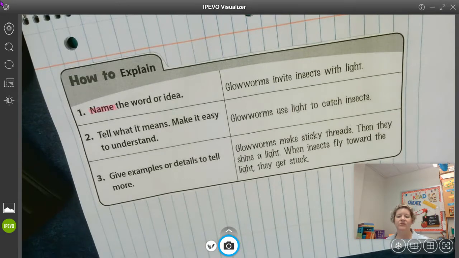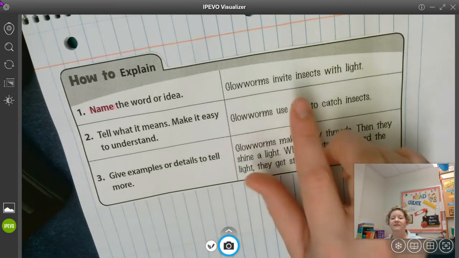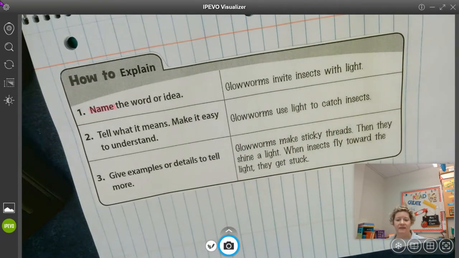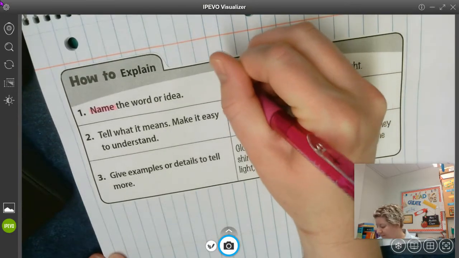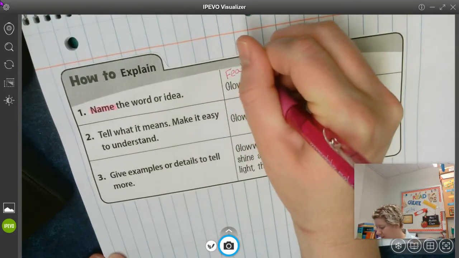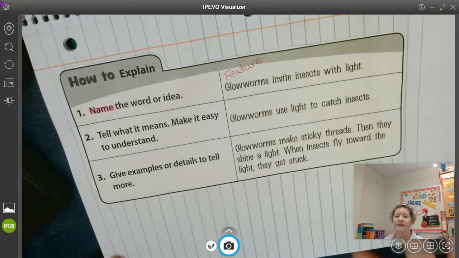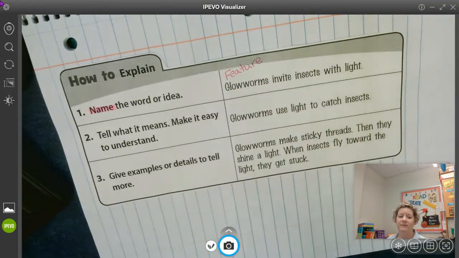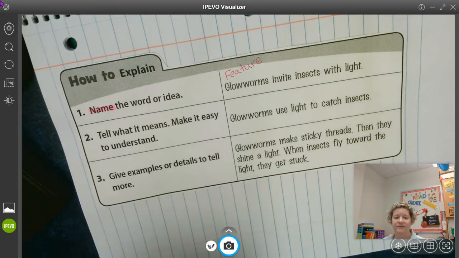So that's the feature that I'm focusing on right now. I'm focusing on the feature that glowworms can invite insects using light. Okay, so this is my feature. This is the feature that I want to explain to somebody. And it's important that we can go into more detail about that specific feature.